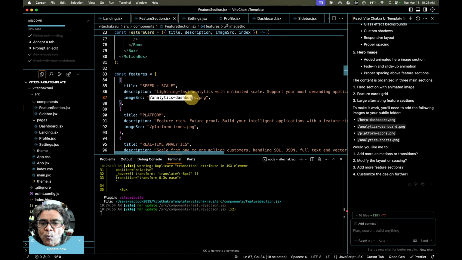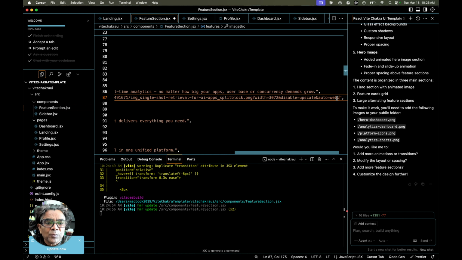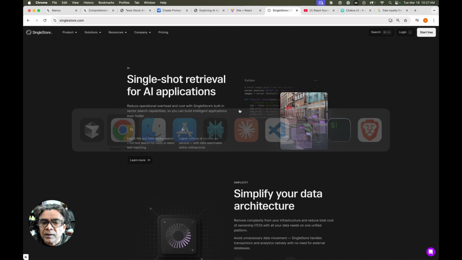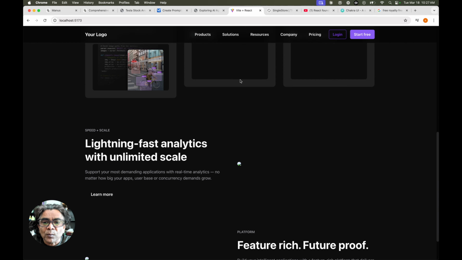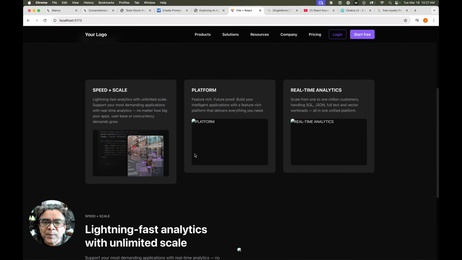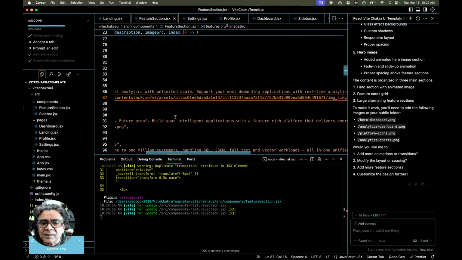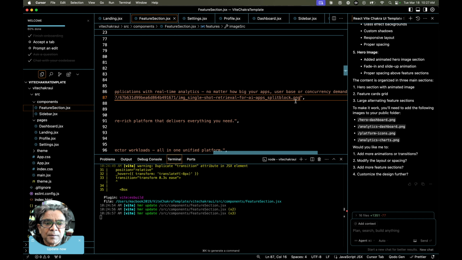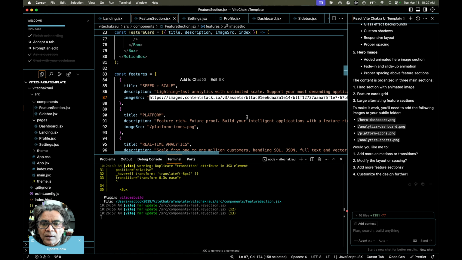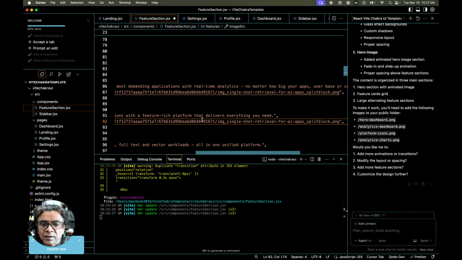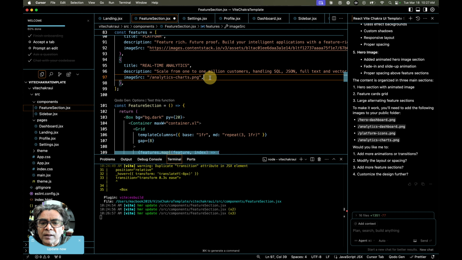So this is one image. Let's remove this, and after saving, let's see if that works. Okay, so one image has been added here, and because we are just doing the test, I'm just using the same image here, and I can also use the same image.